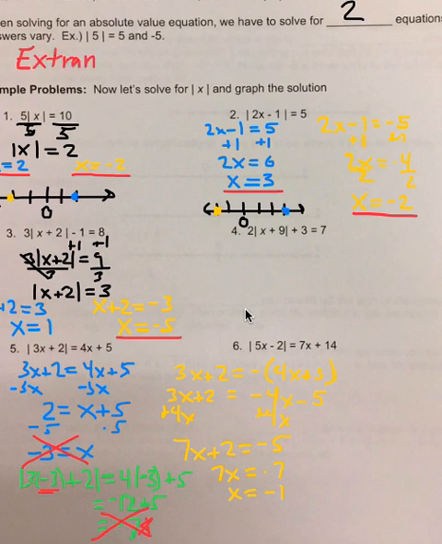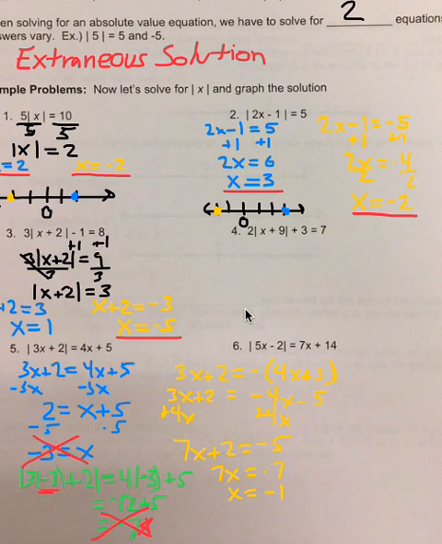And an extraneous solution happens quite a bit in absolute values because you're trying to find up to 2 answers, and there's a possibility that only one or even no answers actually work that you solved, because of the reason I just said, where you can't have an absolute value equal something negative like it does here.